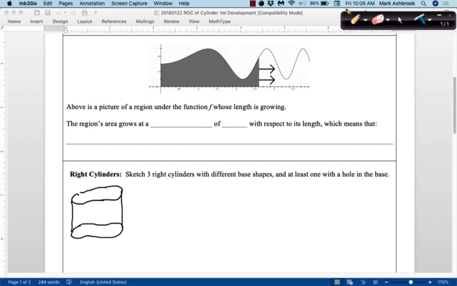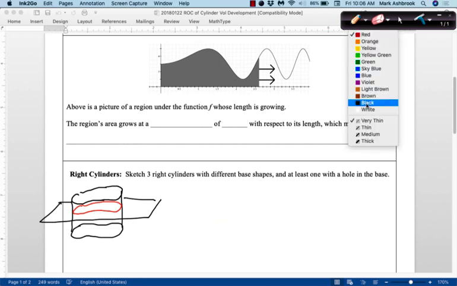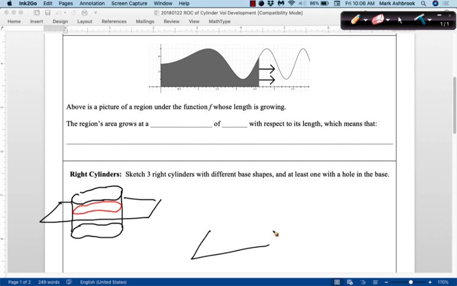So if I slice it in the middle, I'm going to get that same thing again, that peanut shape. When you think of cylinder, you might think of a tin can or a soda can, right? That's a circular right cylinder, but it doesn't have to be. It can be any shape. You can start with any shape, like this one with a hole in it. And then I take that and lift it up perpendicular to that.